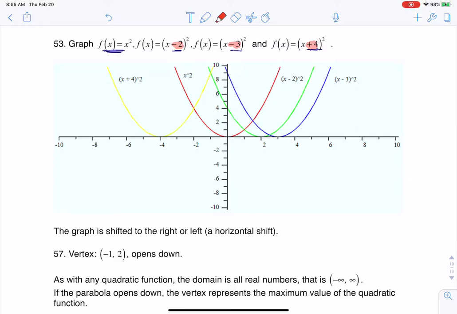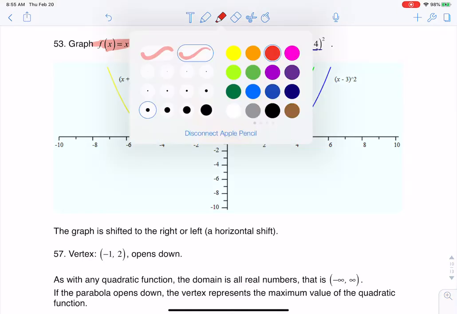So if I start to color code these, let me go ahead and erase all of this. Let's color code these. So here is the red parabola, you see it, I would call it the parent function of x squared. And then we have x minus 2 squared.